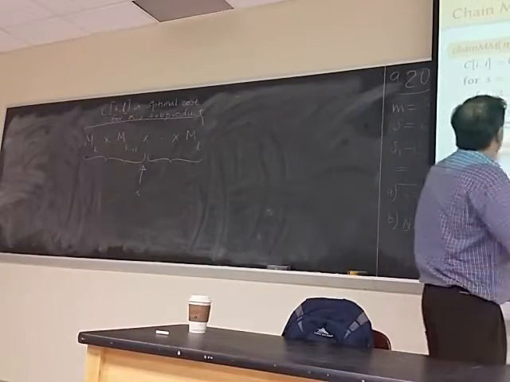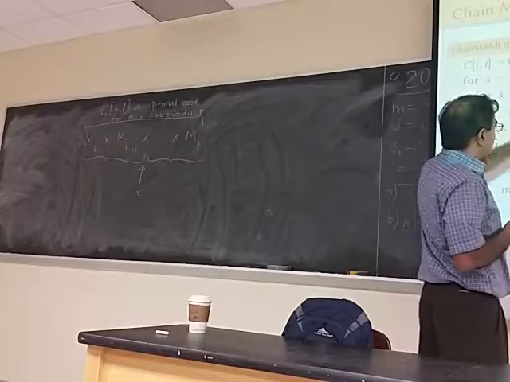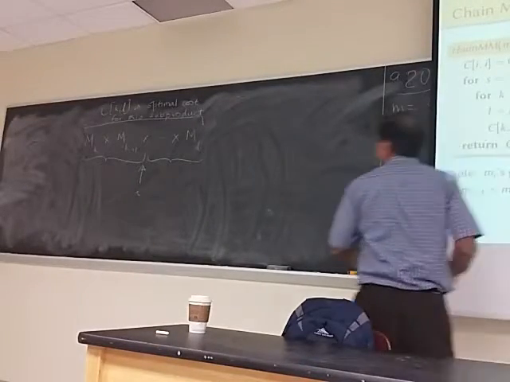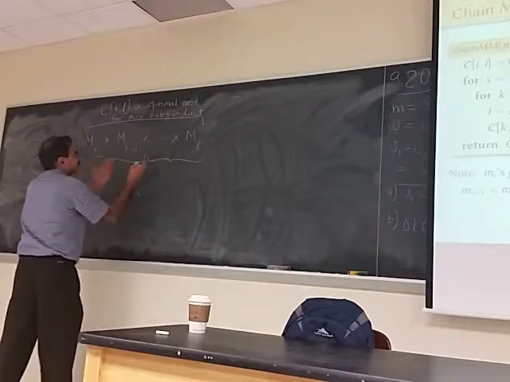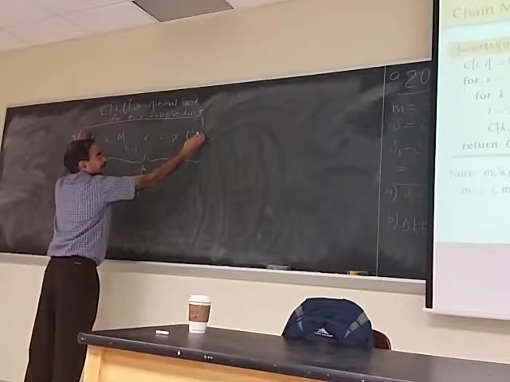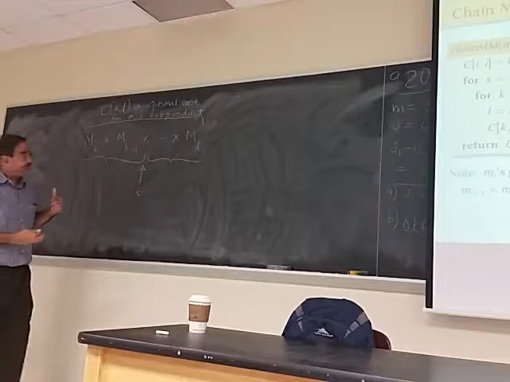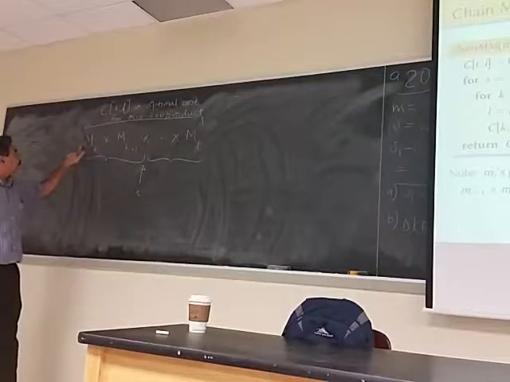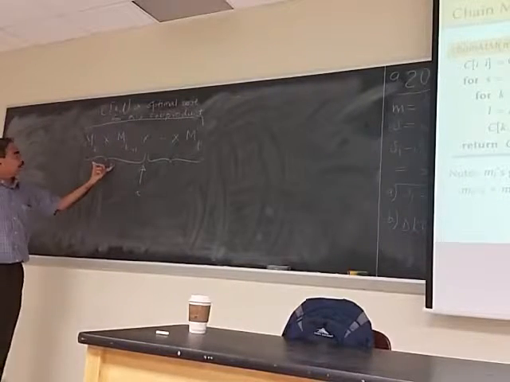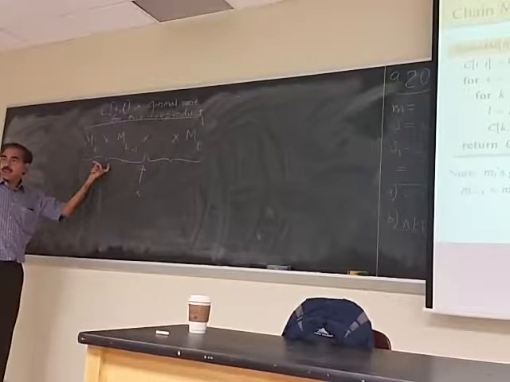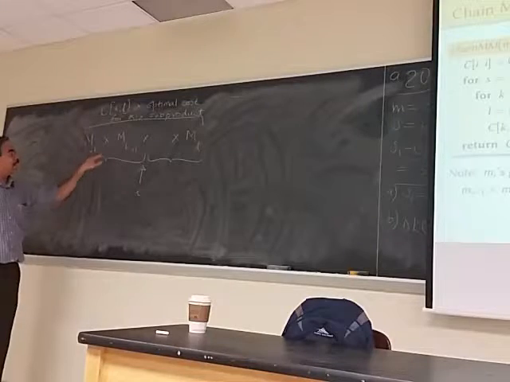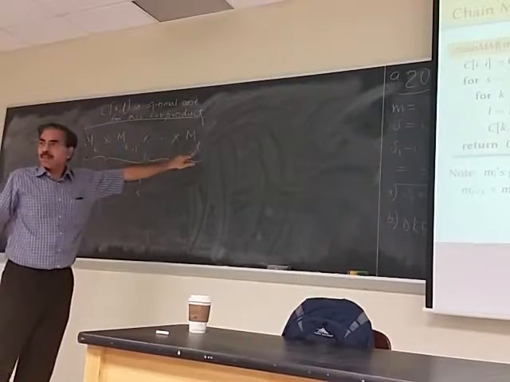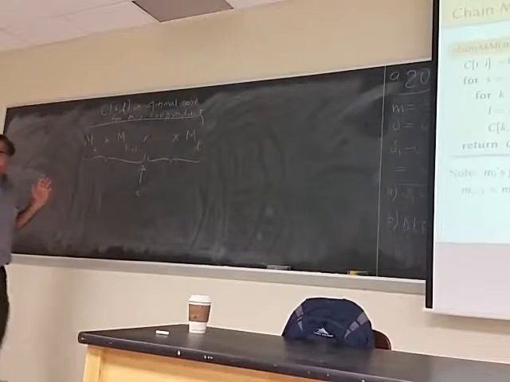And since you are going in increasing order of these lengths, so the k through i, this length and this length are both less than that length, which means that by the time you are coming to compute the optimal way to do the subproduct k through l, you would have already computed the optimal way to do the subproducts for mk through mi and mi plus 1 through ml, right? So both of these you would have already computed.